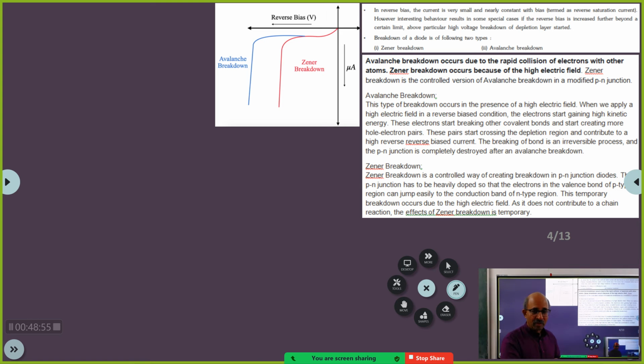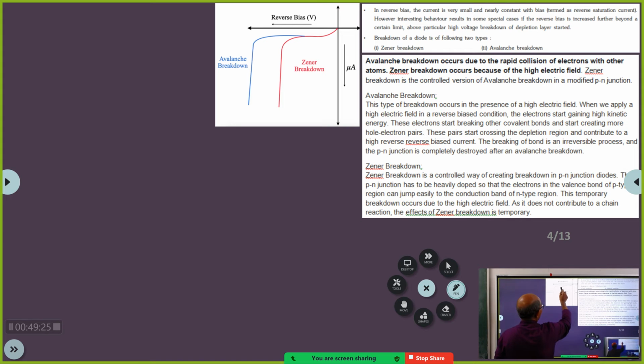But in avalanche breakdown, if you increase the voltage, avalanche breakdown happens. Now, if you decrease the voltage, the diode is already killed, and you can do nothing with it. But in Zener, you increase the voltage, Zener breakdown will take place. Then, if you decrease the voltage, the diode will once again become alive. It will not become permanent, it will not get destroyed. Correct? Yes.